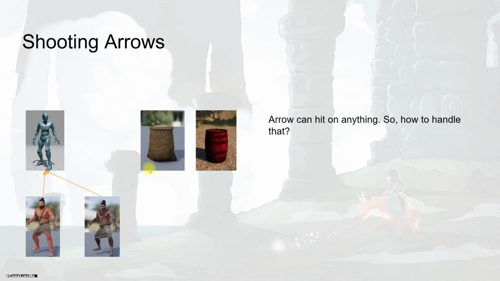in order to get the arrow hit and reactions working on objects like these grain sacks or explosive barrels, we're going to have to implement the human interface in these objects too. But the human interface is designed to define some agreement in the system for humanoid characters.